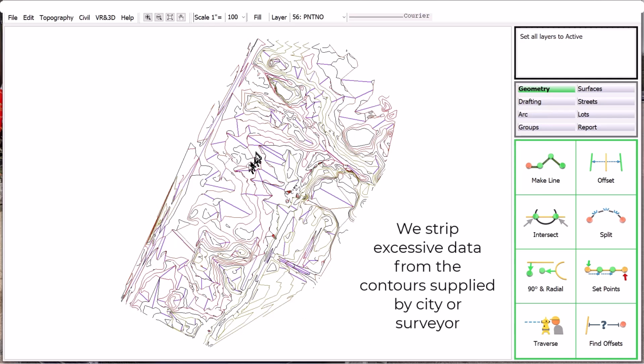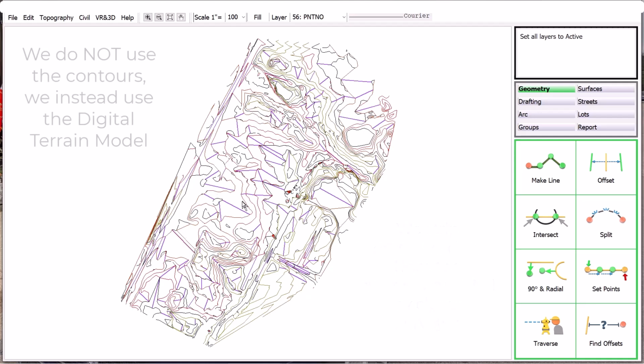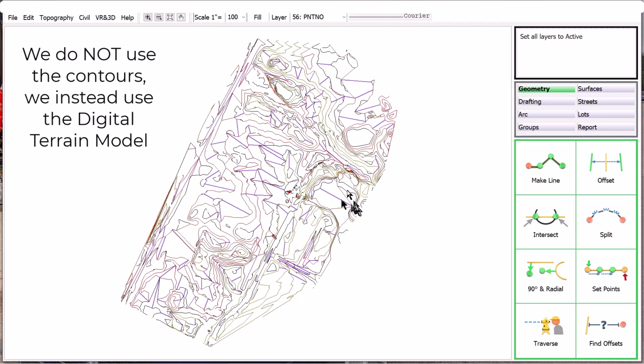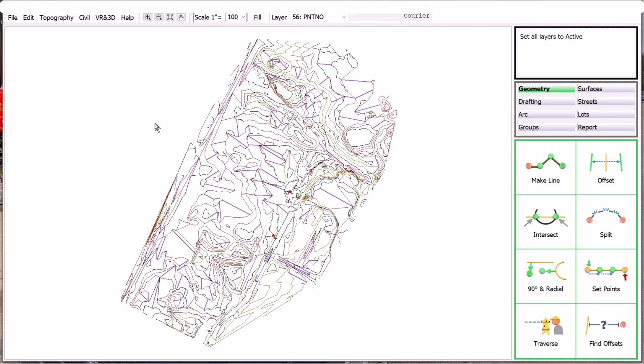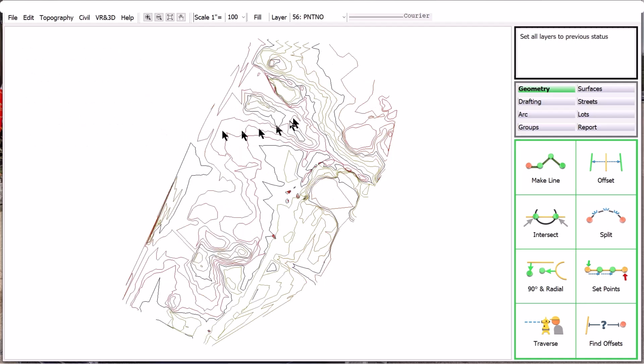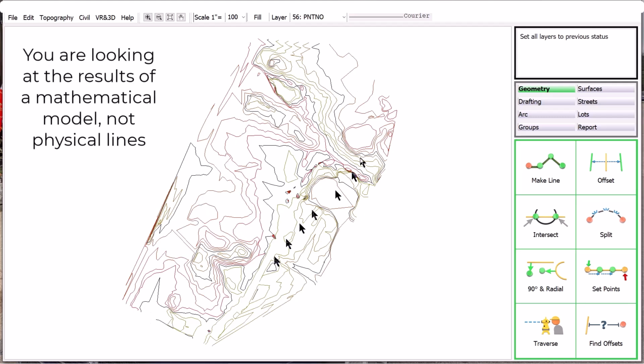Now, our topo is digital and it's internal the whole time, so what we did was we took the topo, we reduced it down to its main factors, and then from there we create a digital terrain model. These purple lines you see here are to not have any flat areas and replicate the topo, because if I take the data and look at the mathematical data, this is what we have left over.